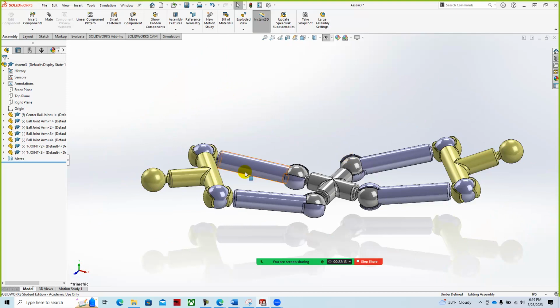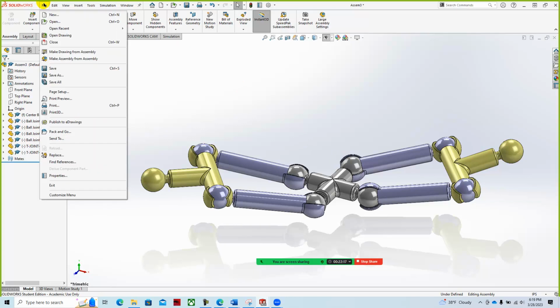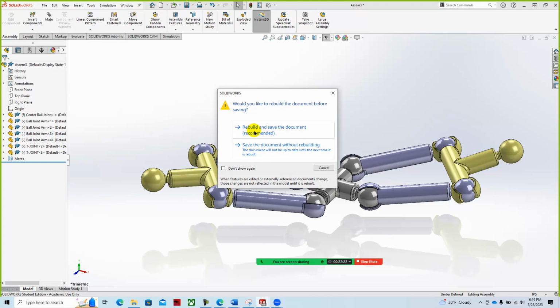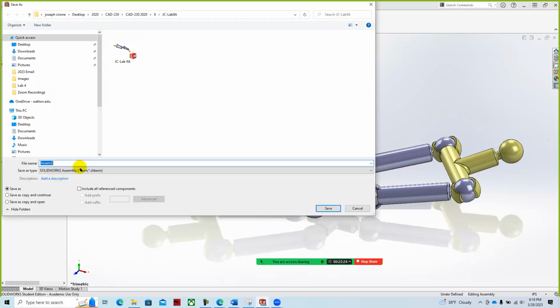We're going to create these different assembly drawings, and then once you have them saved, you'll save the assembly. And so you can save the assembly.